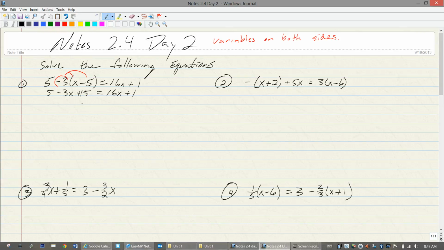Okay, now what's the second step after there's no fractions right now? We distributed. And what's the third? Combine the like terms. So we can't combine them across the equal sign. We can only combine them on the same side. Okay, you can only combine terms on the same side. So this 5 and that 15 combine, whereas that -3 just stays by itself, right?